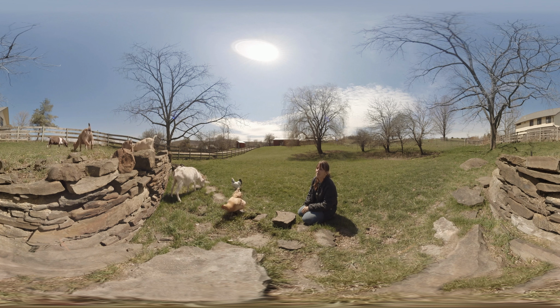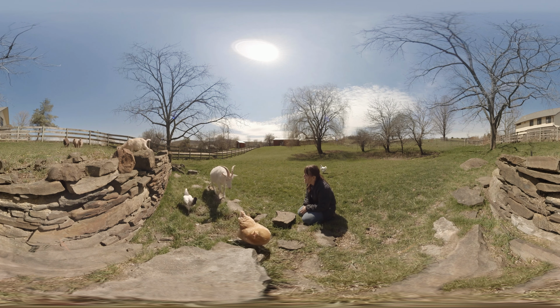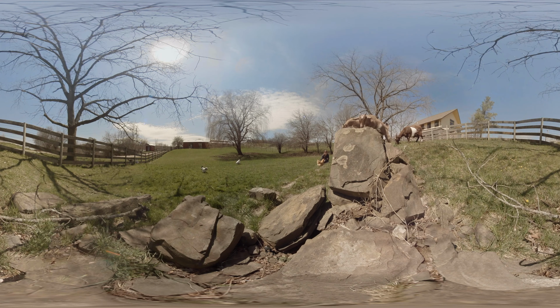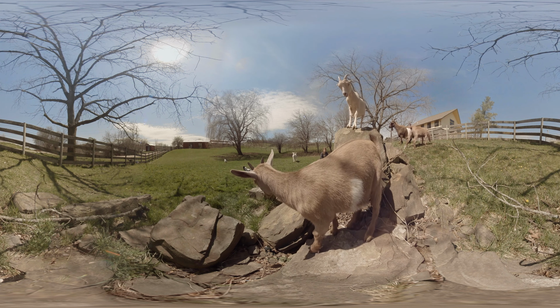And the babies that you'll see in a minute, because they're going to jump around, were born here in February. So they're just a few months old, and they're here with their mother. And their mother was rescued from the same place that Archie was rescued. The babies are Lulu and Min, and you can see they're twins, but they look a little bit different. Min has little teeny tiny ears. She's a La Mancha. Her father was probably a La Mancha. And Lulu's her twin sister, but she has big ears. And they both came from the same mom, but obviously had different dads.